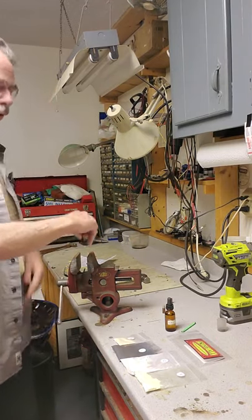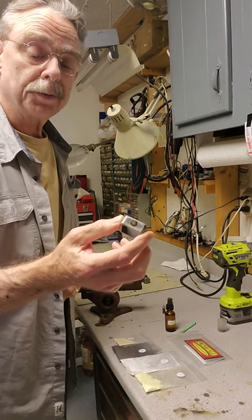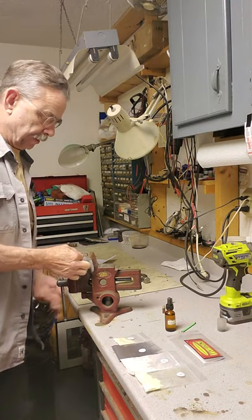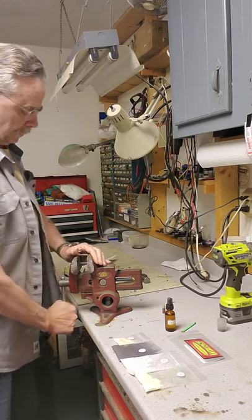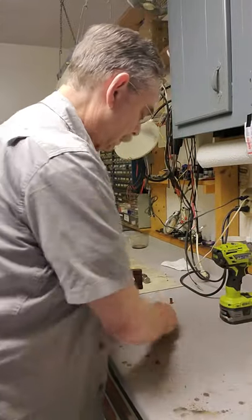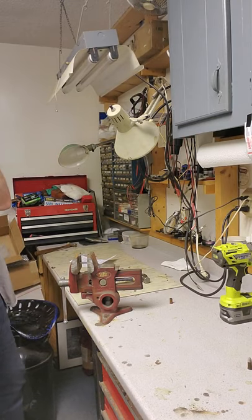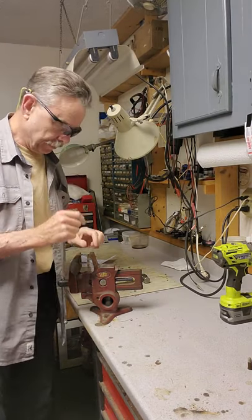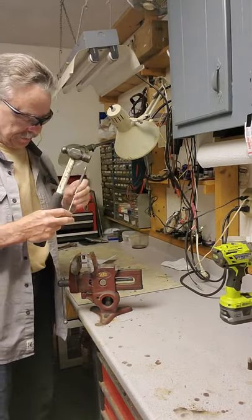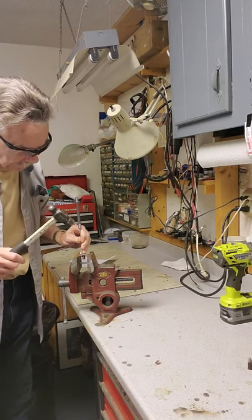I made a little jig since I don't have a .38 rimfire gun of any kind to try it in. I took a piece of scrap square tubing and bored a .375 hole in it. I'm going to set the case down in here and hit it with a hammer and a punch — just like a firing pin. I'm putting on my safety glasses, placing the primed case upside down in the hole, and we're going to hit it and see if it goes off.